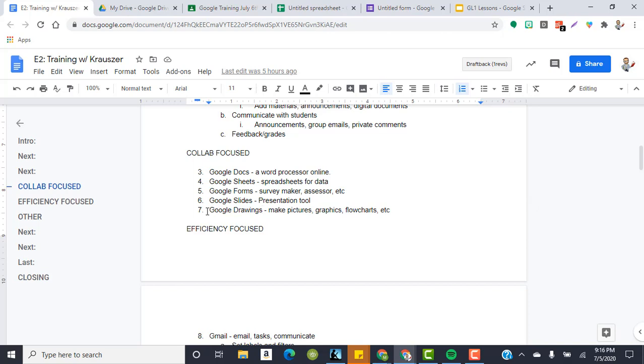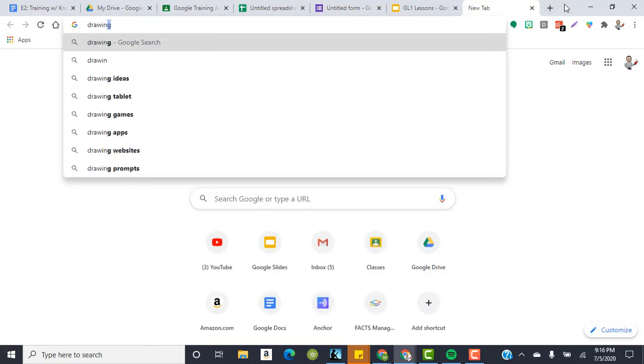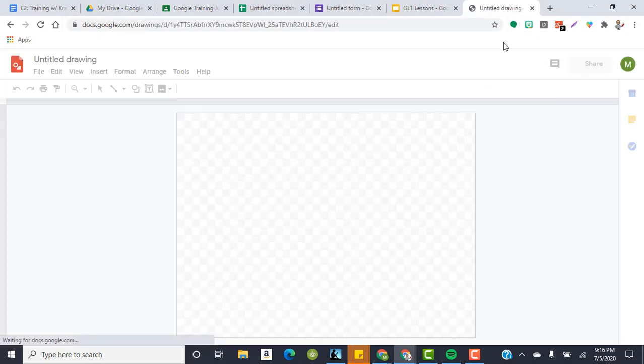But some people like Google Drawings as a standalone. I really do think that everything you do in Google Drawings, for the most part, can be in Google Slides. Although I have seen people use Google Drawings for like online whiteboard, stuff like that. But again, we're going to get there a very similar way. We're going to go to drawings.google.com, and it's going to bring it up.